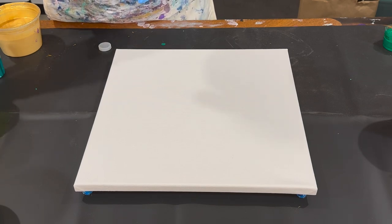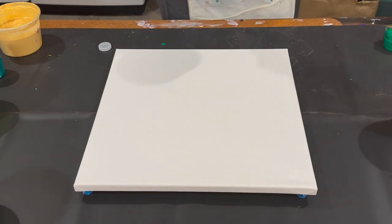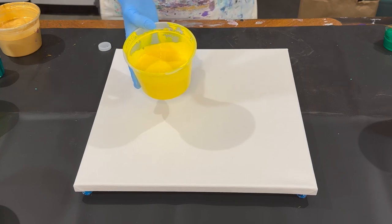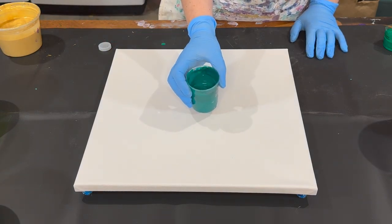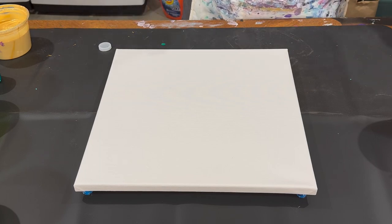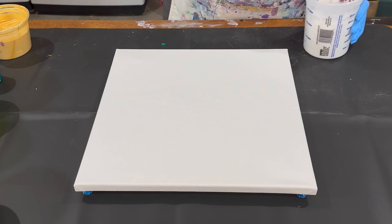The next color is this yellow — mostly an iso yellow deep, though I actually think this one is Master's Touch brand yellow medium. Then I have just a little bit of darker green — this is actually turquoise green — and I'm going to put some gold in there as well. We're doing a dutch pour today; I've got my paints nice and thin, and we're just going to get going and see how it goes.